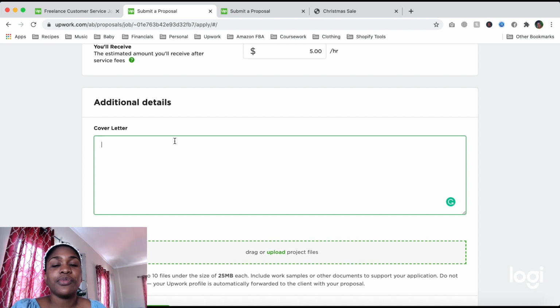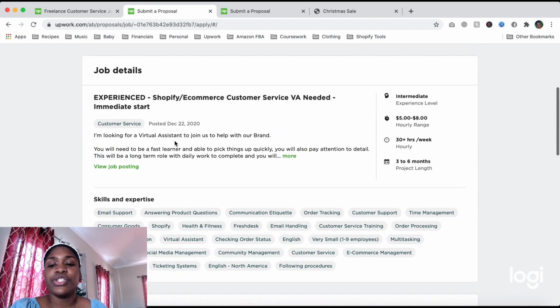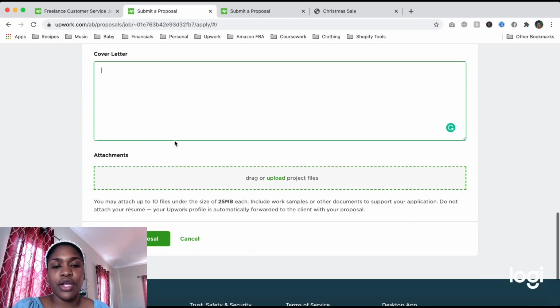You may even give job-specific scenarios about problems that you solved for other companies. Let's say you have Shopify experience and you noticed when you were working with another client, you were the person who was able to pick up an error with shipments. You have an eye for detail. That's something that you're going to highlight. Don't think of it any differently than a regular job. That's what you're going to do here.